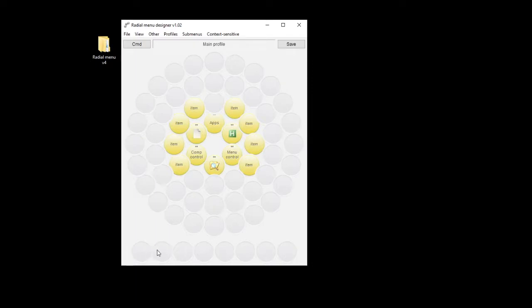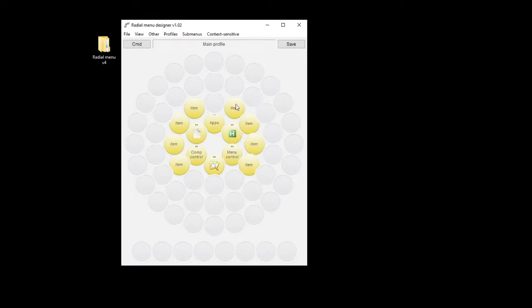Something to point out is these down here don't actually show up on your menu. They're just kind of placeholders while you're working, if you want to put something down there while you're organizing. Once you close this out, those will disappear. So they're just placeholders. So keep that in mind in case you don't want to lose something that you put there.